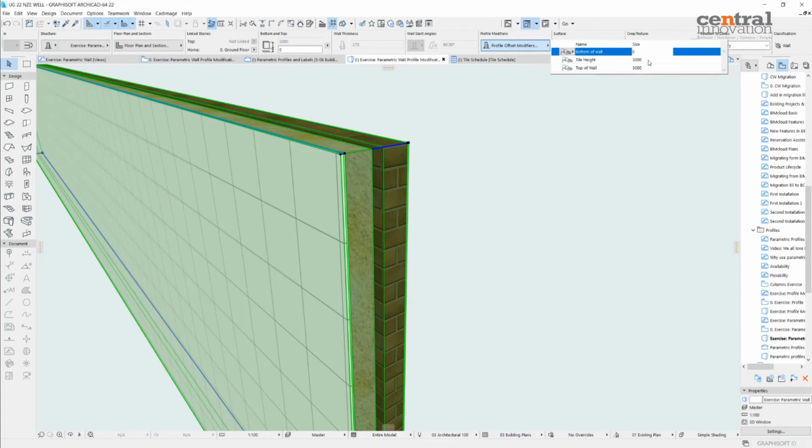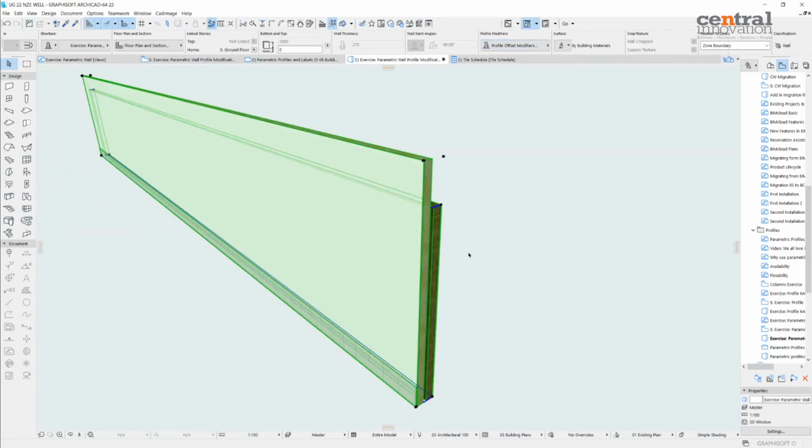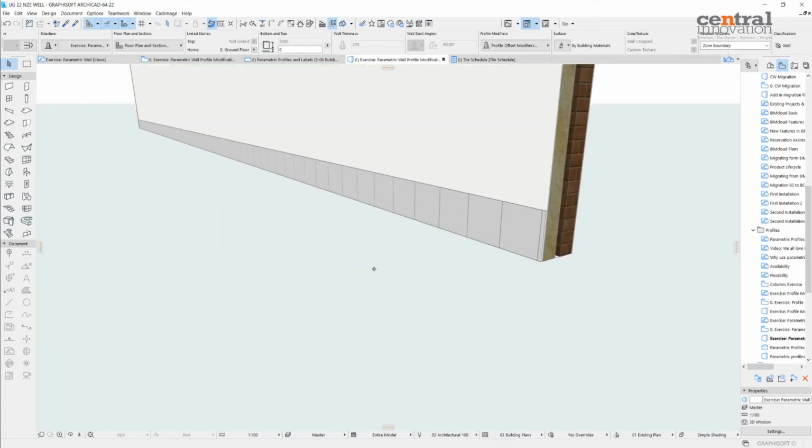So now you can change that here. So our top of the wall, let's make it 2500, and our tile height, let's make it 300. So now we have this little tile skirting, pretty cool.